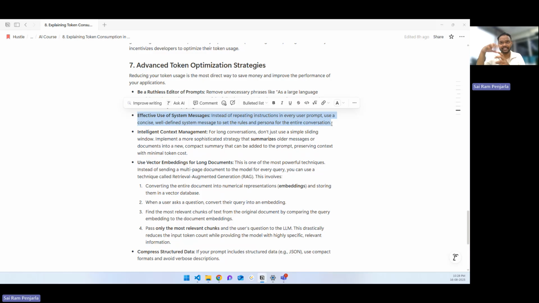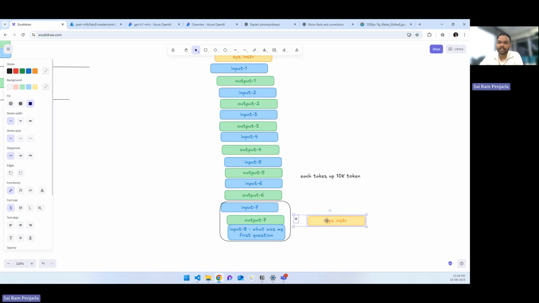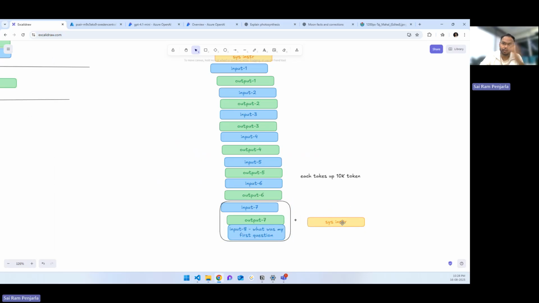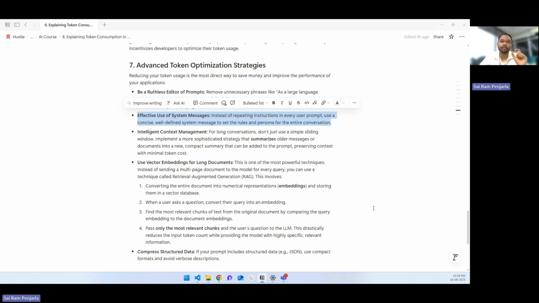But if you write it in the system message itself, then for every single request, those unnecessary examples will definitely take up those costs. So you need to make sure that your system messages are written in a proper way, because every time the window slides, the system instruction will remain the same. Which means if you write a really huge system instruction, for every single request, you will be paying a high amount. So you need to make sure that you write this one very carefully, properly, and with minimal context.